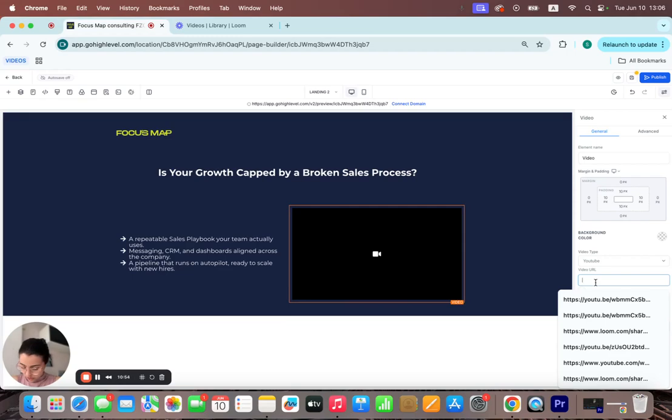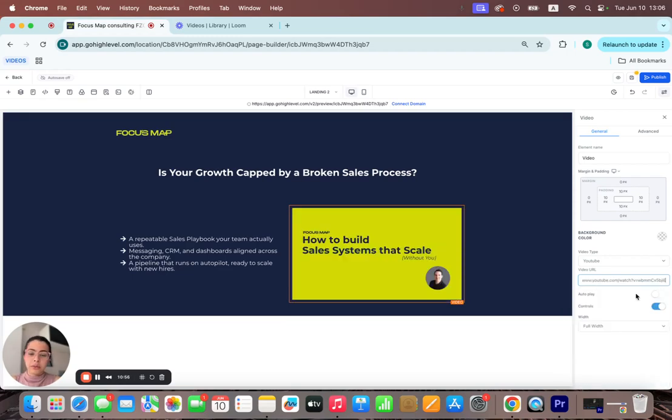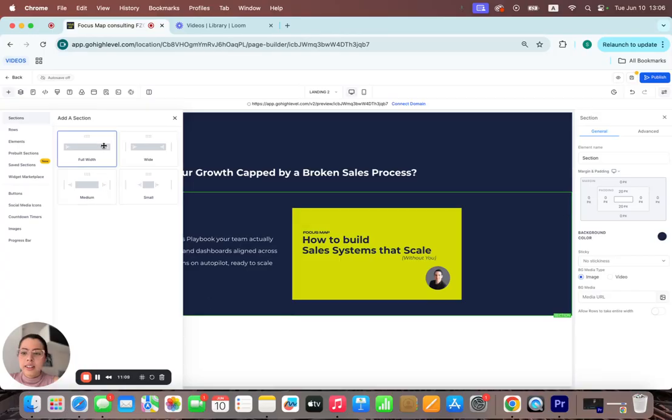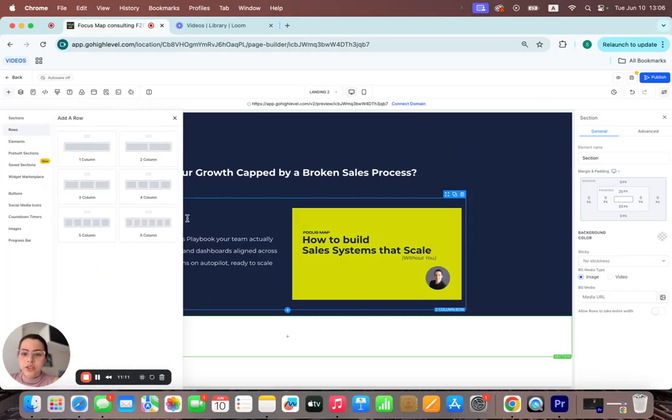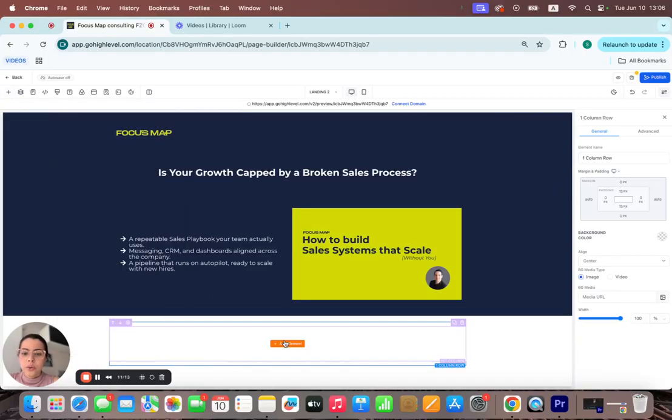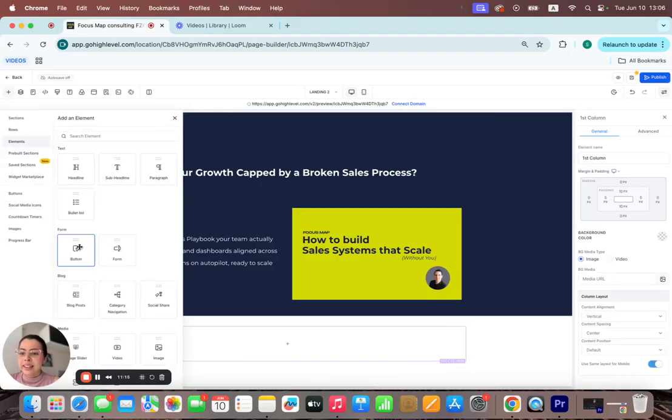So we prefer YouTube videos, but you can do whatever you prefer. We just click that here, put that there. You can also put images. In this case, again, we're just gonna add another section, another row, another element, button.